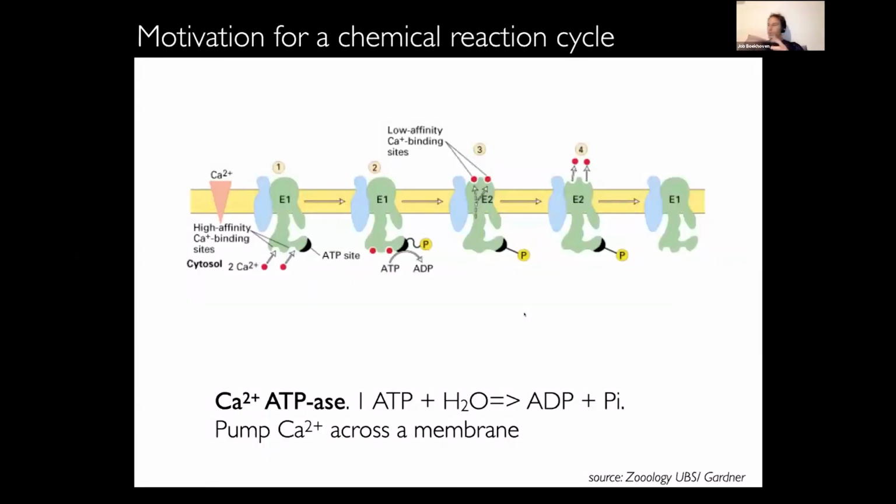Okay, so I want to change gears a little bit. I started with this question for the motivation for chemical reaction cycles, and this is a molecular machine foresight. So I also looked a little bit into molecular machines. We looked a lot at thousands of molecules coming together. But if you want to control, like biology controls over here, we have to start thinking of single molecules or much more defined molecular assemblies.